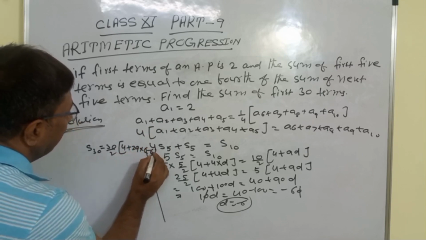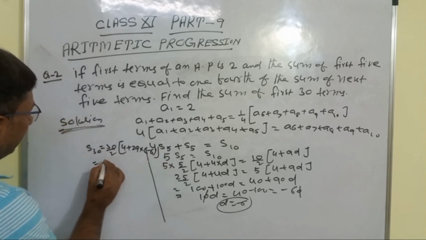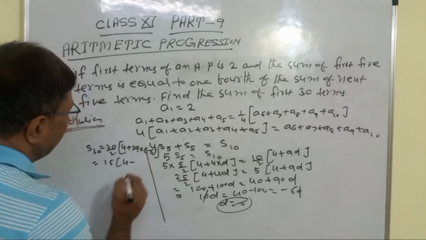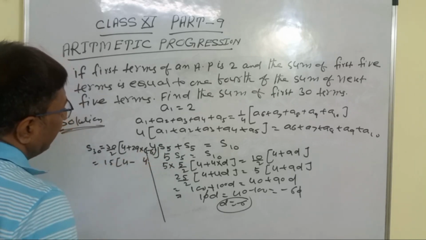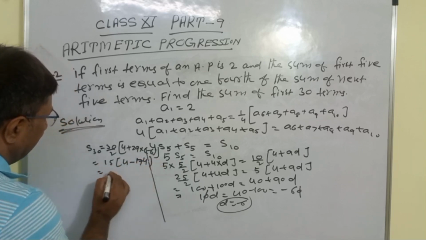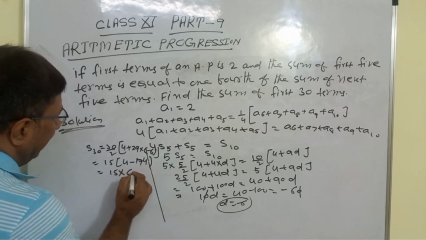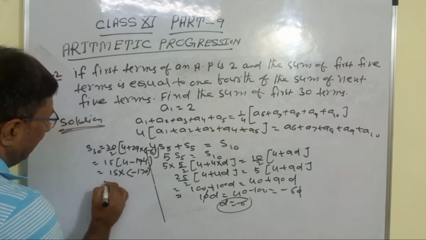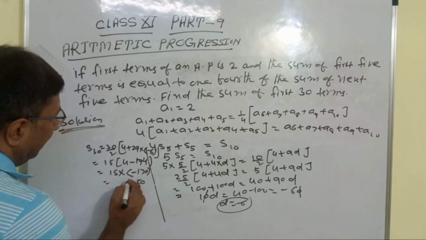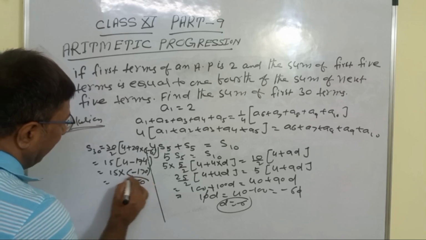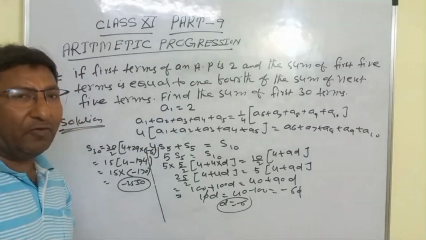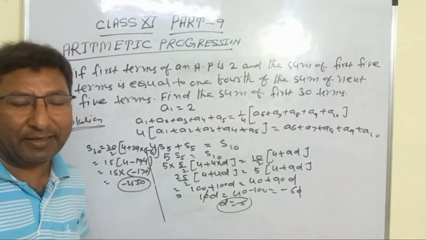Minus 6. Right? So now you see here, this is 15 and this is 4 minus 29 into 6 is what? 6 9s are 54, carry 5. 6 2s are 12 and 5, 17. Now you see this is 15 multiplied. Here we will get what? Minus 170. So 15 0s are 0, 15 7s are 105, 10 25. So the correct answer is what? Minus 2550. Minus 2550 is our correct answer.